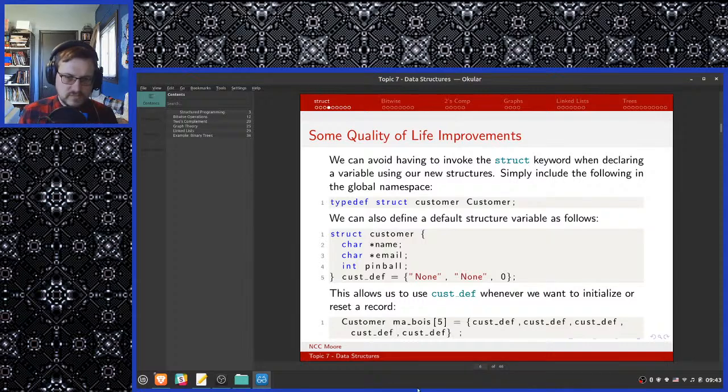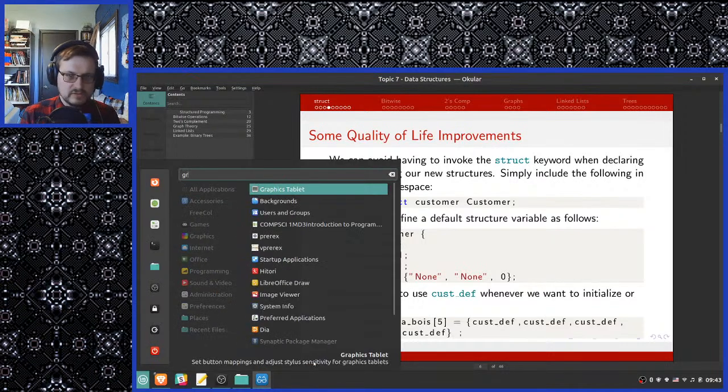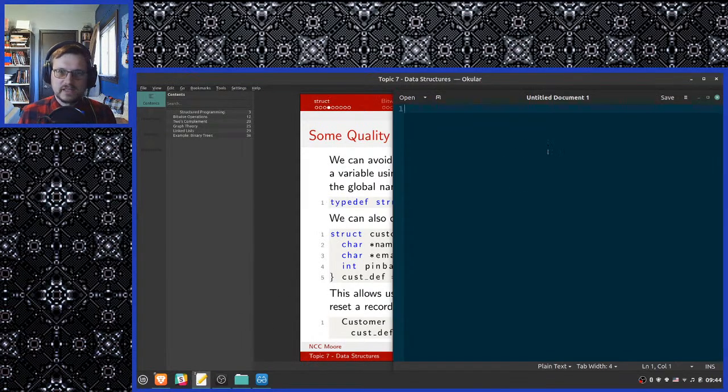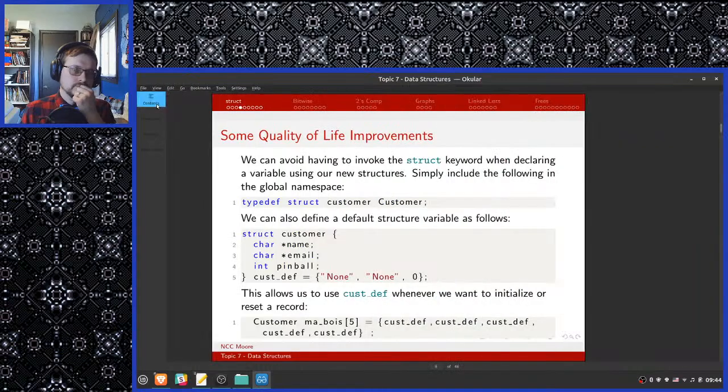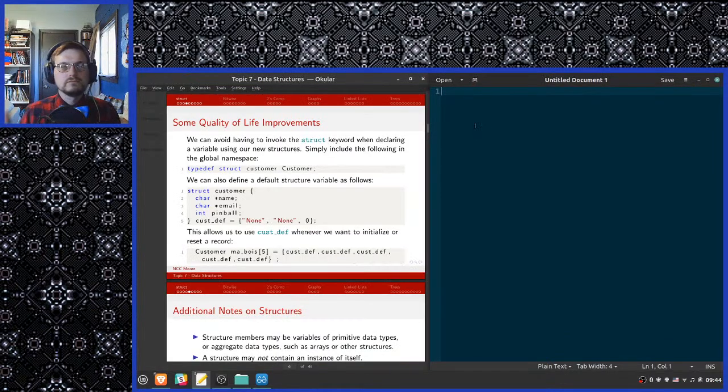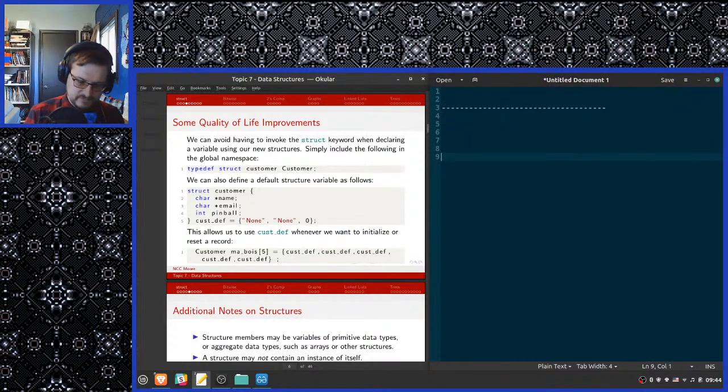So let me just grab a notepad and let me just hammer this out. Let's imagine that this notepad is something like my computer's memory system, right? So inside here, this is my computer's memory system. The way that a structure gets declared, right?